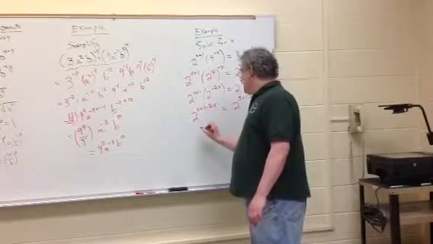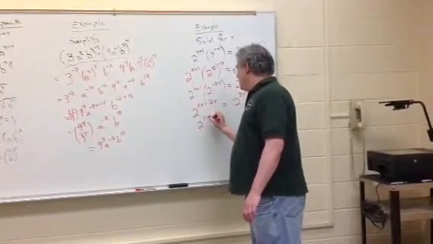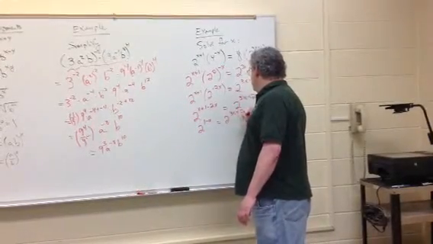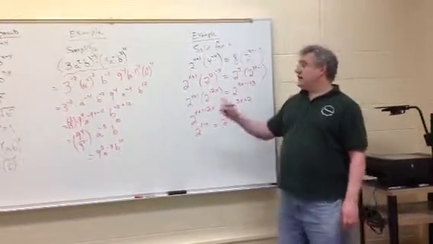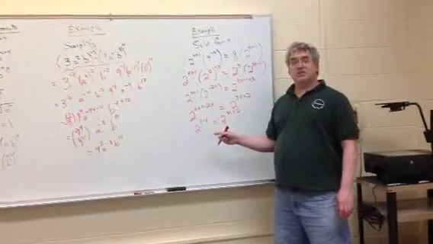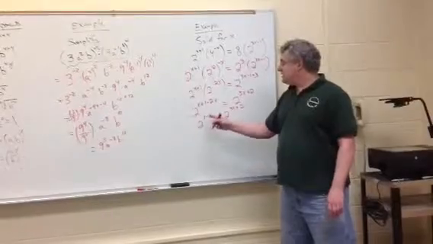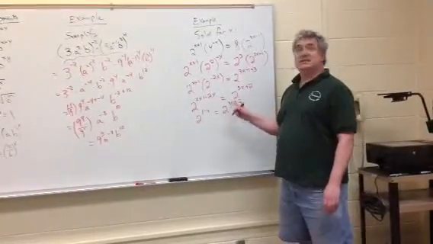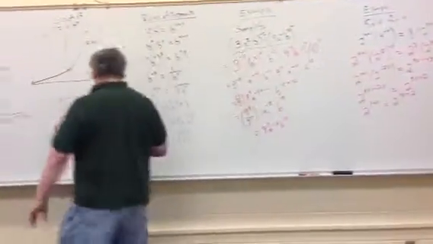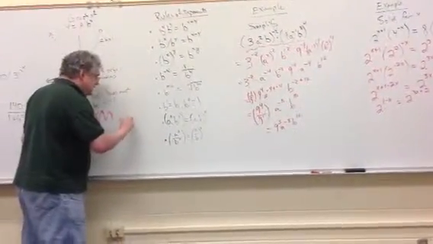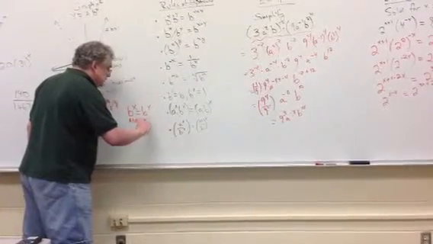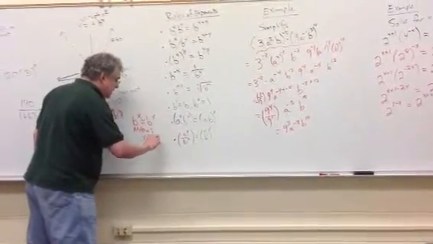And let's simplify this one more time. 2 to the 1 minus x equals 2 to the 3x plus 2. Now, I apparently have forgotten the most important rule for exponents. Exponentiation is 1 to 1. So if I have 2 to the something equals 2 to the something, that means the somethings are the same. Let me write that rule down. It's very important. So b to the x equals b to the y means x equals y.